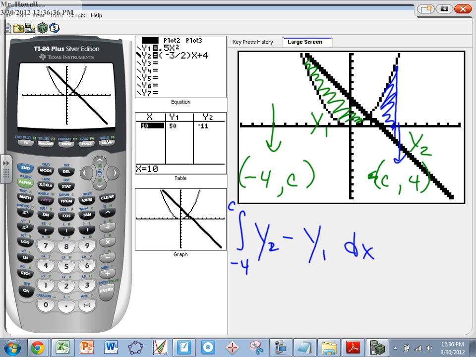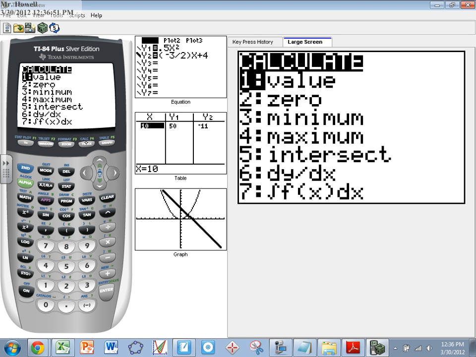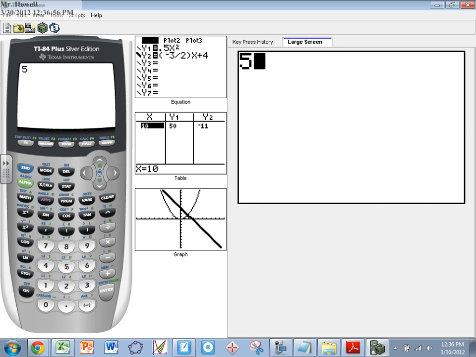All right, so let's find the intersection point. This is the most important thing you're going to see right now, what I'm about to do. And so many students have a tendency to make a mistake on this one part. So I want the intersection. Tell me how to do the intersection. Good. Then I press second, number 5, intersect. Intersect first. We'll do integral in a minute. Oh, pressed it too many times.